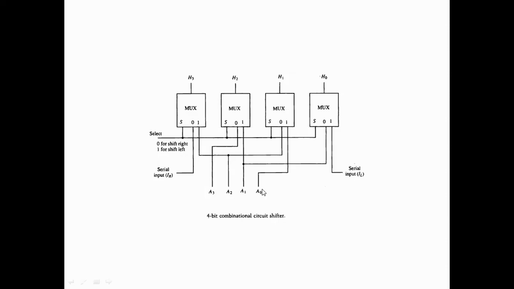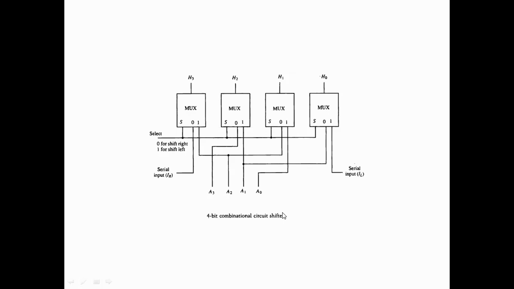And whenever the number is shifted to the left, there will be an empty place at the first position. That empty place will be filled by this input, which we call serial input. And if the number is shifted to the right, on the left hand side there will be an empty place, the most significant bit place, that will be filled by serial input IR. Fine. So it depends on what type of shift is going on. If it is a logical shift, obviously this and this will be 0.